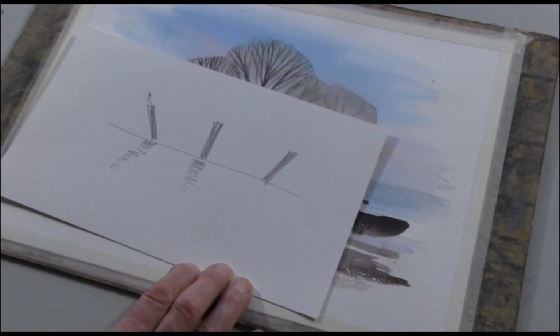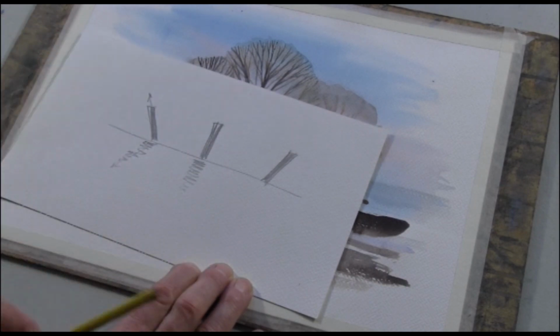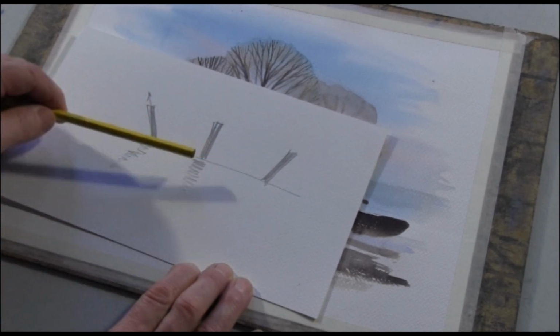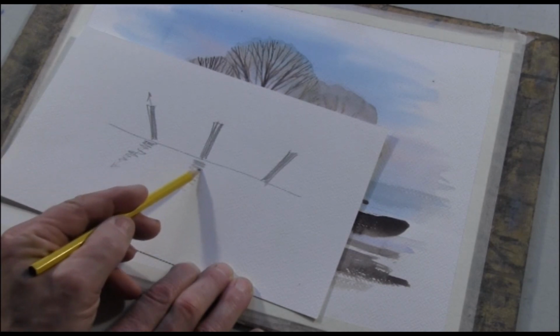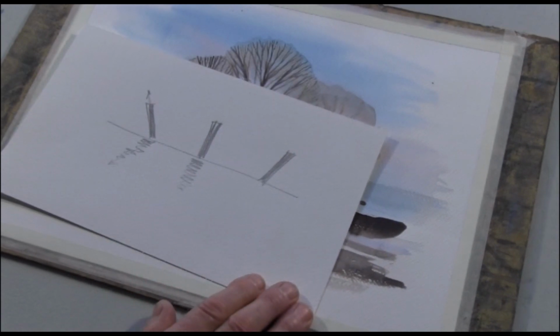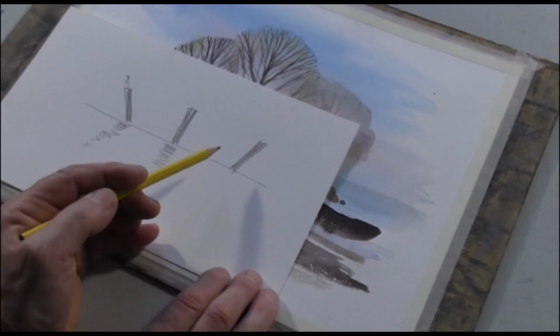But you can see that the reflection is drawn by short horizontal lines, because one assumes that the water is in motion, producing small ripples, and the reflection catches the top of these ripples, and when you look at it, it looks like it's made up of small horizontal lines. The reflection of the post to the right, which is leaning to the right, is also drawn by these horizontal lines.